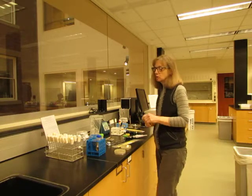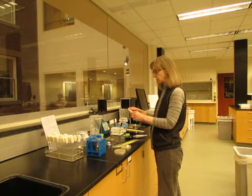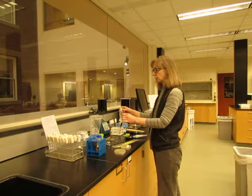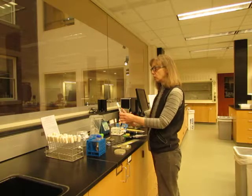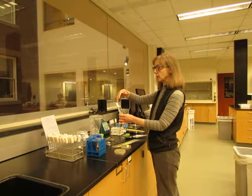The first thing we need to do is take a sterile test tube from the rack provided to you and briefly flame the top of it. The reason for this is to get the air moving upwards in the tube so that when you open it, contaminants from the air won't come down in.